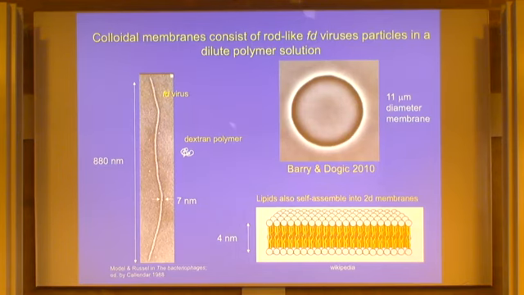All right, so let me turn directly to these colloidal membranes. I mentioned that these are made out of hard rod particles. So the virus, here's a virus which is shown here, FD virus. It's long and thin. It fluctuates a little bit. It's not perfectly rigid, but we're going to completely disregard that fact in this talk. They're about a micron long. They're very skinny. And what Zvonimir does is he makes membranes by putting these viruses in solution with the polymers. So the dextran polymers are what I call the depletants. There are many, many, many of these depletant dextran polymers.